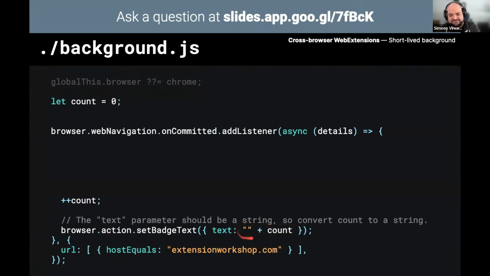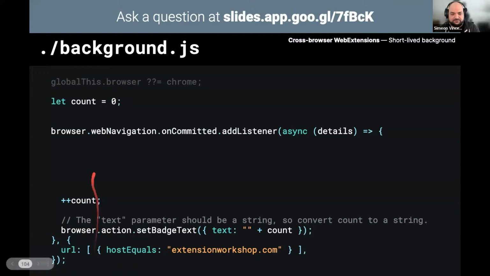This pattern, empty quote plus number, coerces the number into a string. And browsers, for better or worse, expect the text property to be a string. Like many other web JavaScript APIs, it doesn't implicitly convert it for you. So that's why we have this quote plus thing going on.